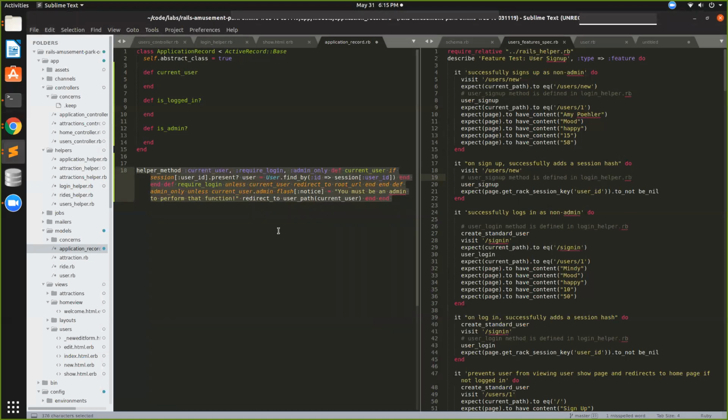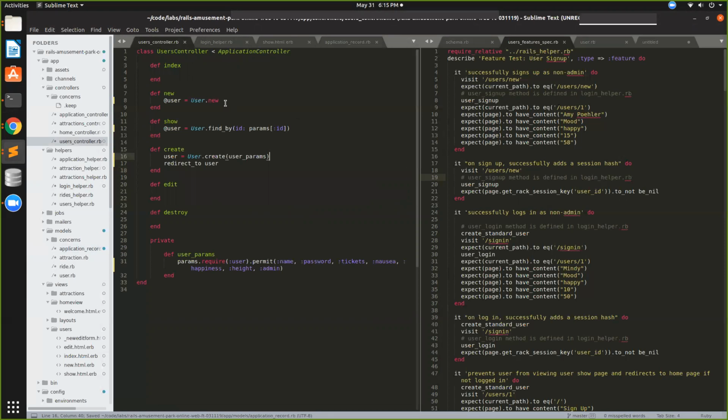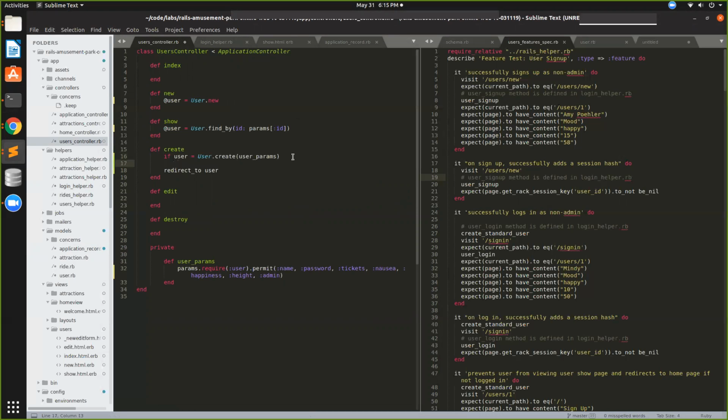So you want me to throw this in here? I can comment it out for right now. Yeah. And go to users when we create a user, and then set a session when you create them right underneath. Yeah, I had that, and then with a redirect to the user path.